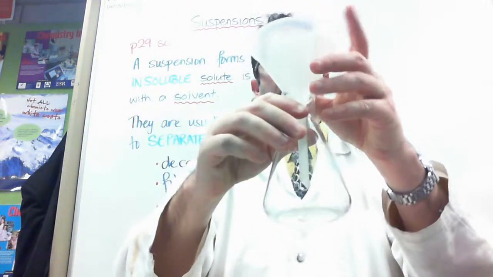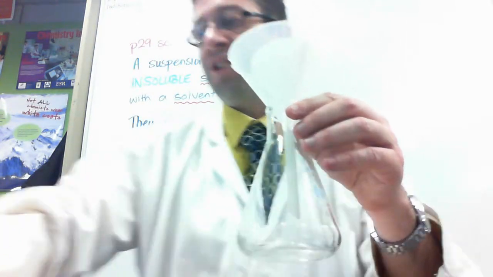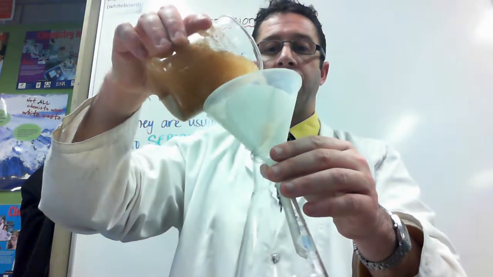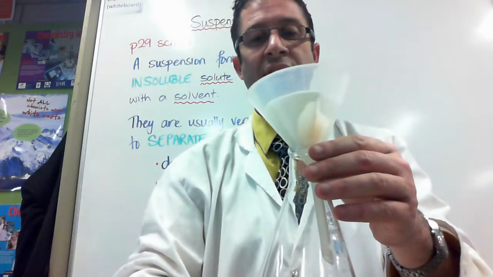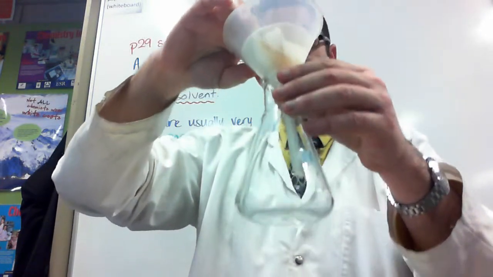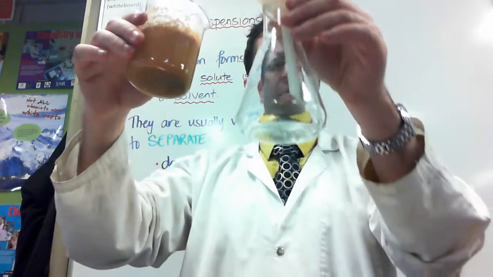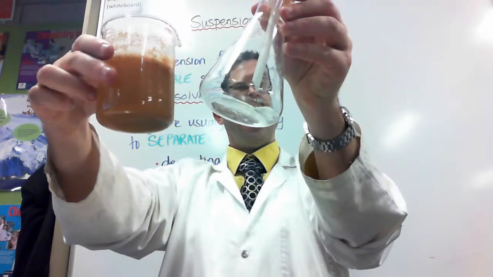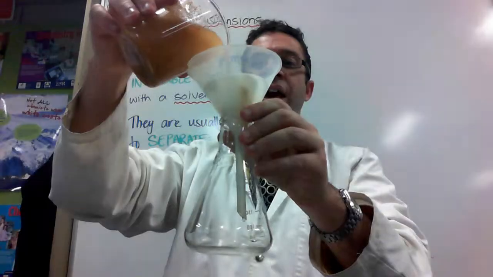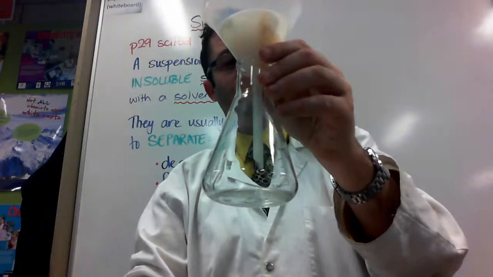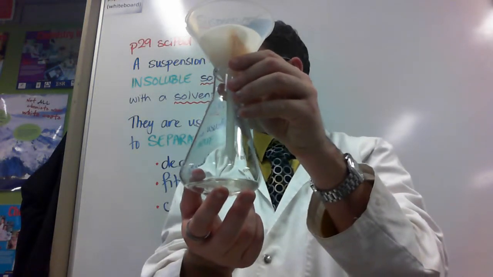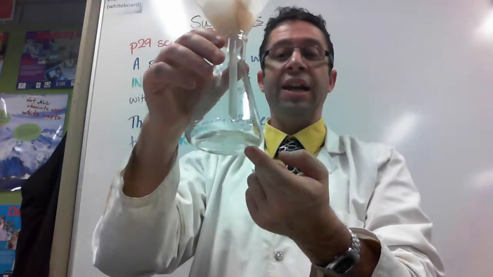And then I've got a conical flask in this case to pour my suspension into. Now when I pour it, I'm trying to get it to hit my filter paper but not spill over the edge. So I might want to just quickly replace that. And it takes a bit of time, but you can see the water coming out the bottom is not nearly as murky as that. So it's working. It's separating our mixture. Now the liquid at the bottom is called the filtrate. It's what we want to get out of it. It's the liquid part, the solvent, as it were. So this would be nearly pure water.